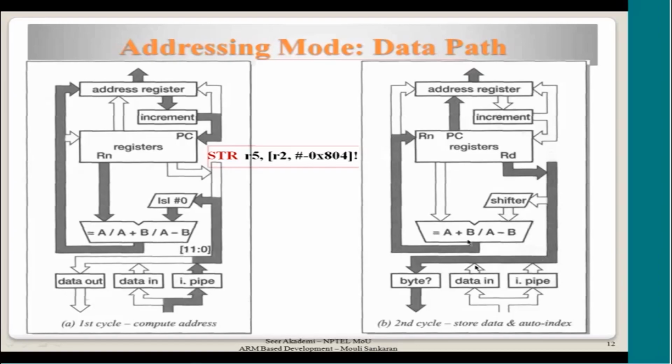Another reason being, this path is already used for writing back in case there was a write back instruction. So storing happens in another cycle. So compared to store, the LDR takes one more cycle to complete. Again, let me explain again if you have not followed. I am telling that instead of STR, LDR is there. What does it mean? You compute the offset and then access the memory in that address and store that value into R5.